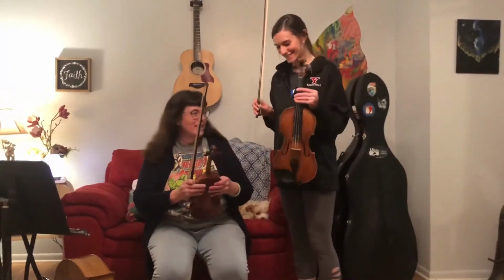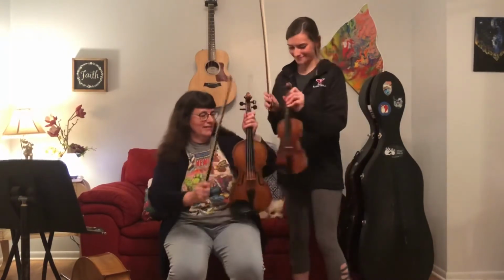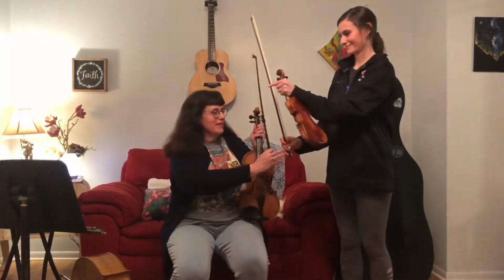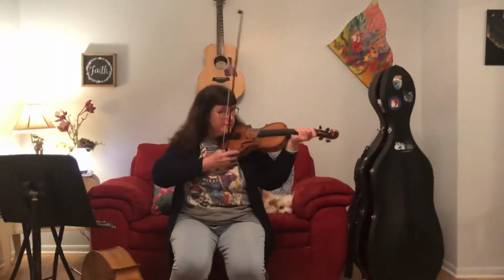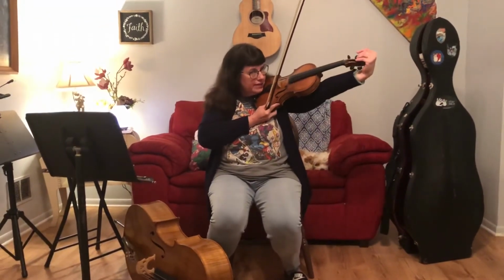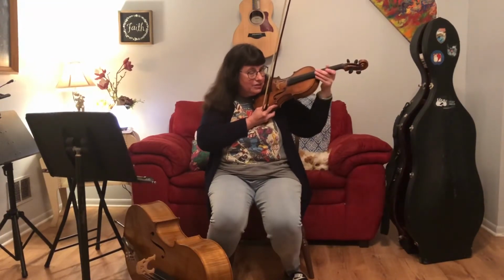And Laura's brought out a full-size violin. This is a full-size violin. Now, if you were going to get a violin at any age, you would try out the size, and if the violin fits in your hand like this with your arm straight, then that's the size you need.